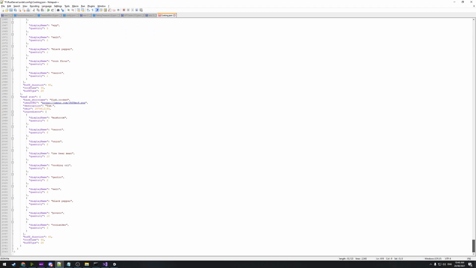So we'll go to the bottom of the page here. You can see some of them actually have quite a number of ingredients included with them. They also include the buff duration, which is how many seconds the buff lasts for. The cook time is basically how long it's cooking for before the player receives it and is able to create another one. And the buff type, which again is a value which we reference from a table.